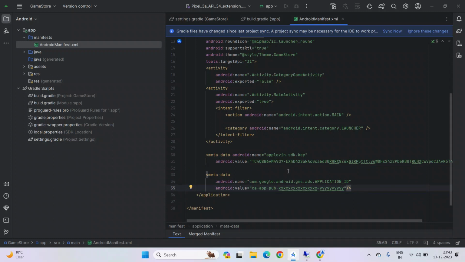So add it here. Now what we have to do, we have to add an AdMob app ID here. You are already familiar with the AdMob app ID, so I am not including this part because it is not related to us. But we have to add the ID here. Without this, our project will not work and it will crash.